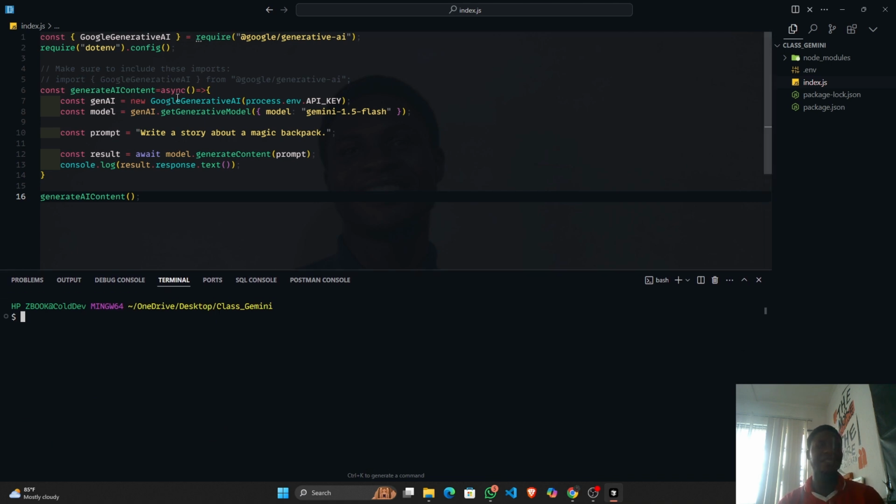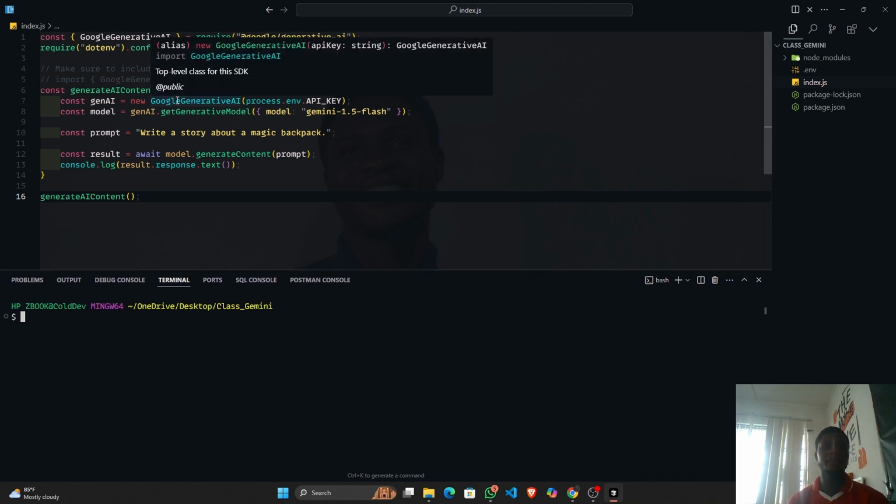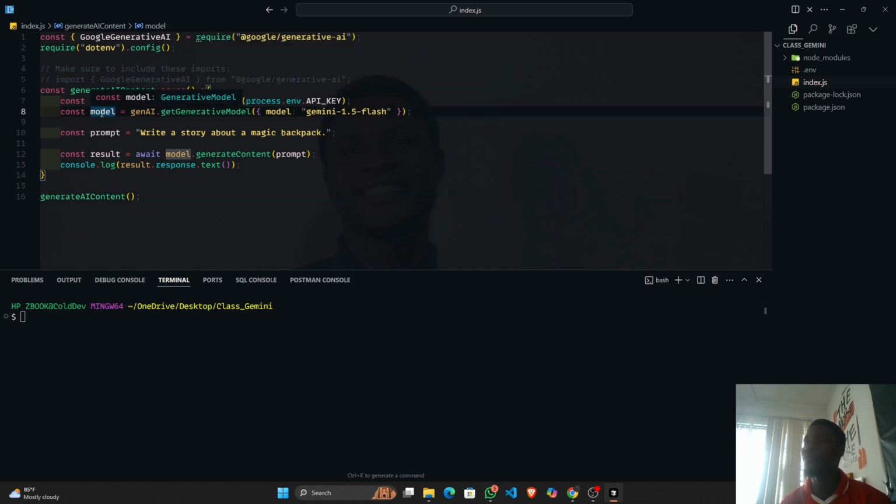So we are instantiating the generative AI class and passing the API key inside of it. Then we are creating a variable called model and passing the instantiated value, this Gen AI, inside of that model.